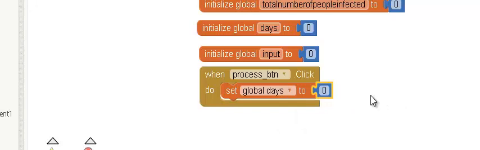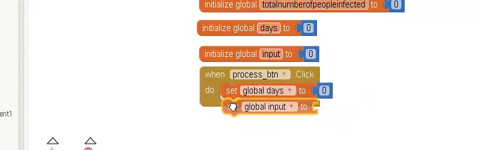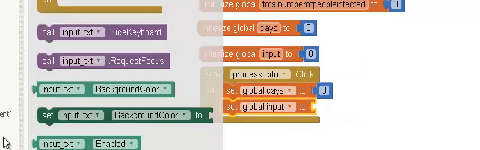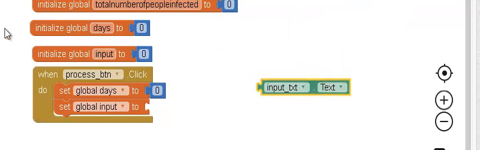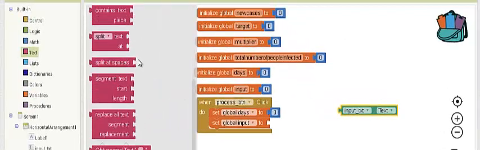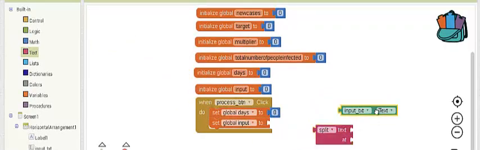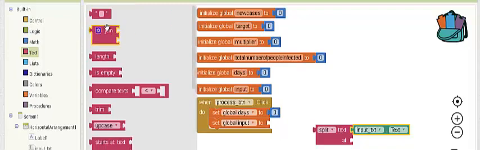The second thing I'm going to do is split the input. The input is the text box text. And to do that, I'm going to go and get the split block. So I'm going to split the text at comma.